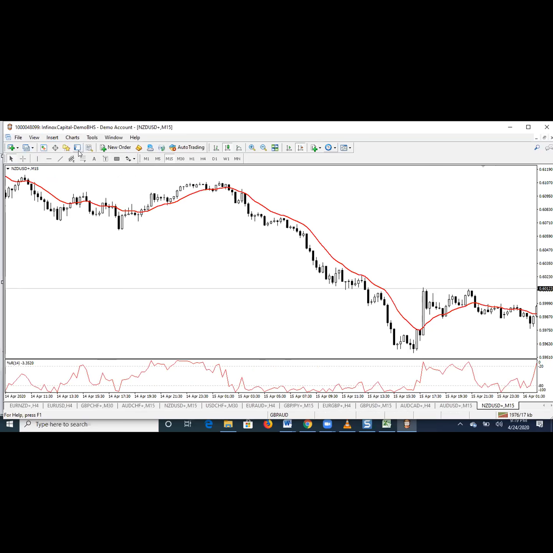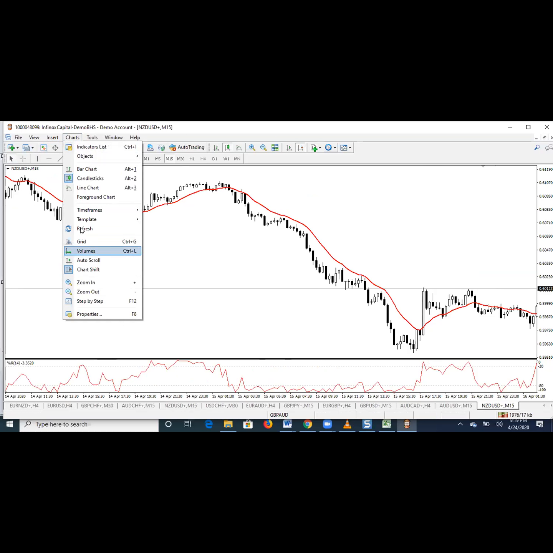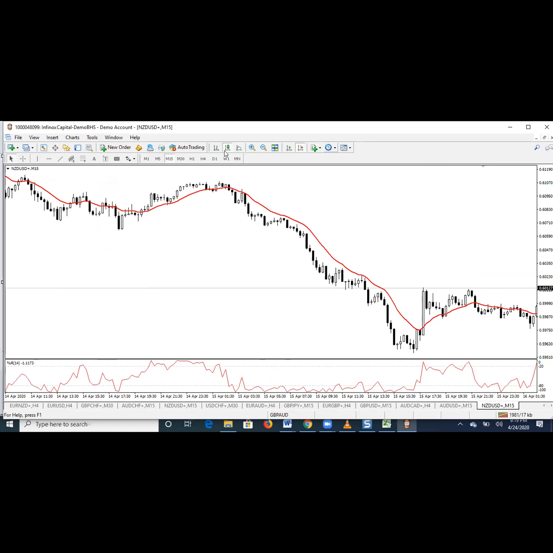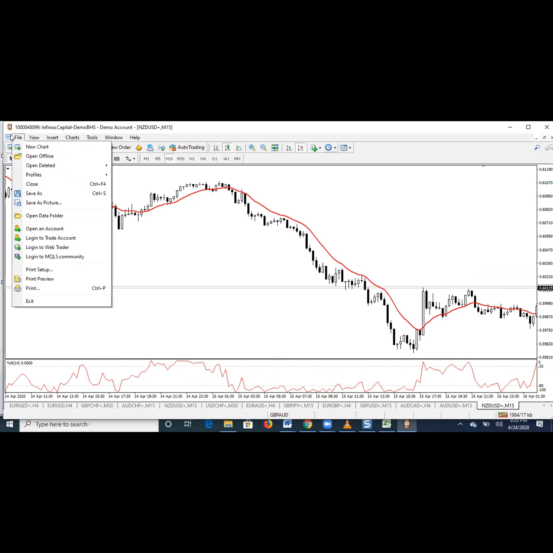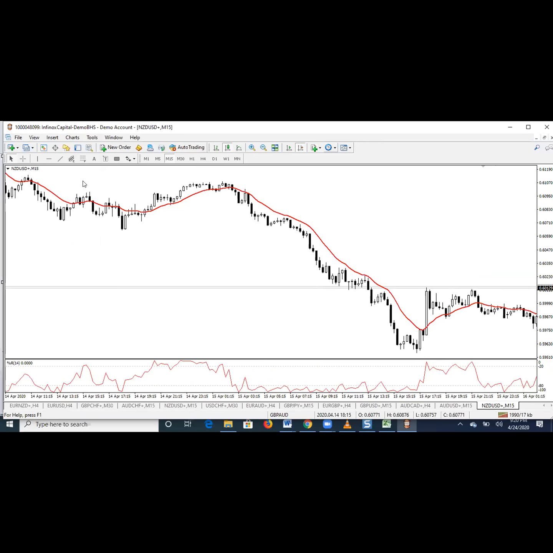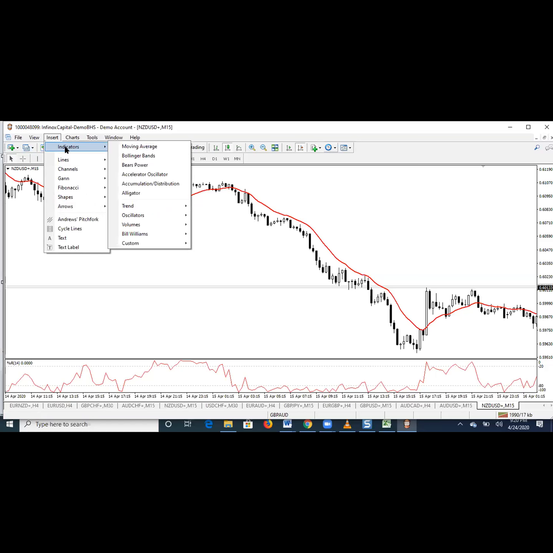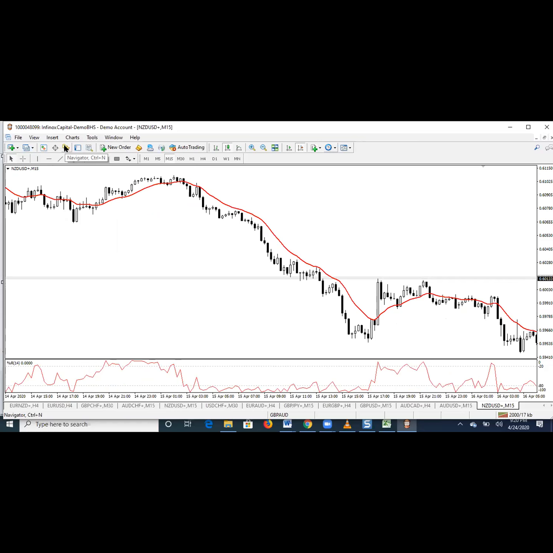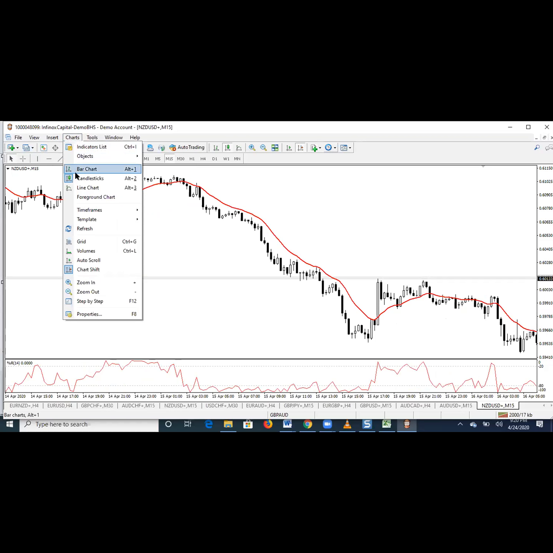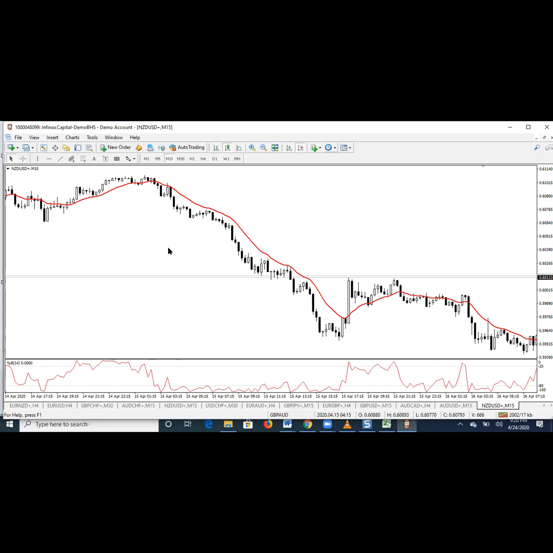So that's for insert. Here we have charts, of course. If I want some of these things on the charts here, they are already here. So insert has indicators and the like. Most of those things, apart from file and view, right? Under view, you have market watch, data window, navigator. They are already here. Some of them are there. Then under insert, you have your indicators. They're already in the navigator here. Under charts, you can change this to candlesticks. Presently in this particular class, we are using the Japanese candlesticks, but we can change them to some other things, right?